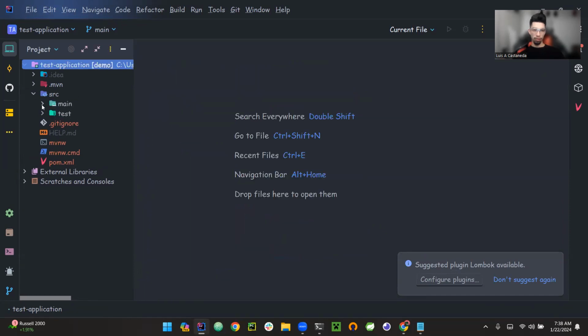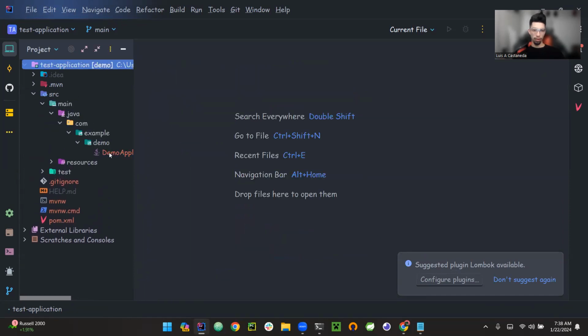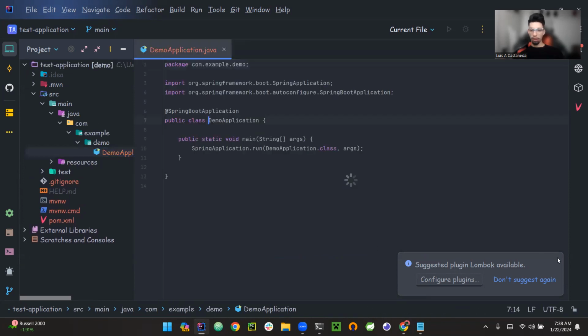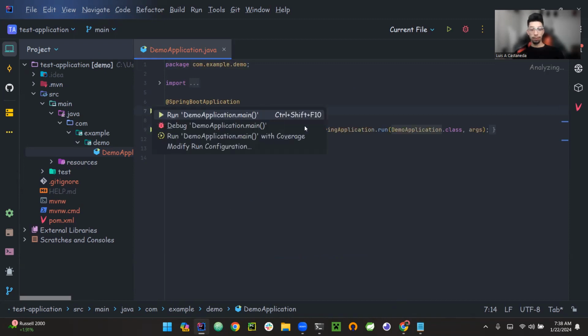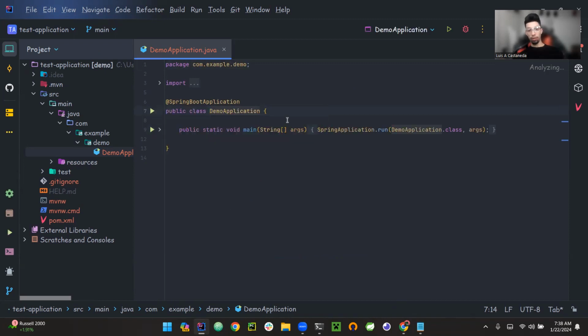Let's go into source, main, Java, demo application. This is the Spring Boot application that we're going to be running. We're just going to run it to see if it actually works and nothing's broken on it, because my IntelliJ has a way of doing that.